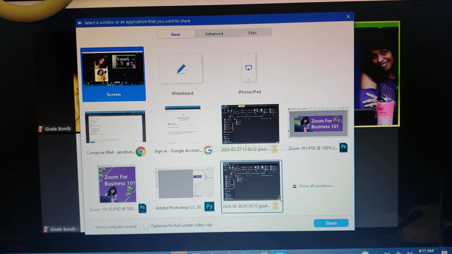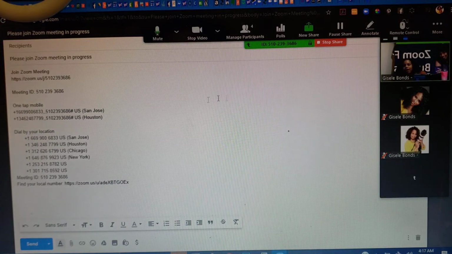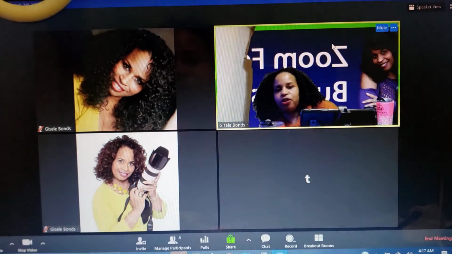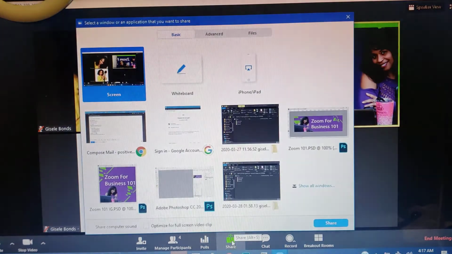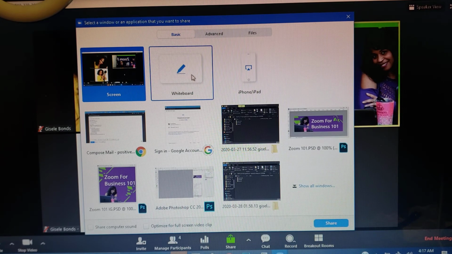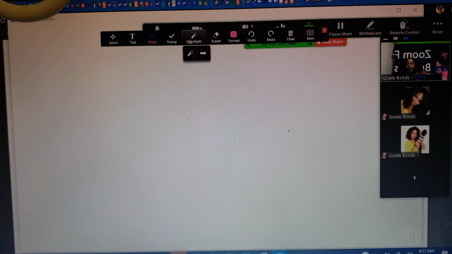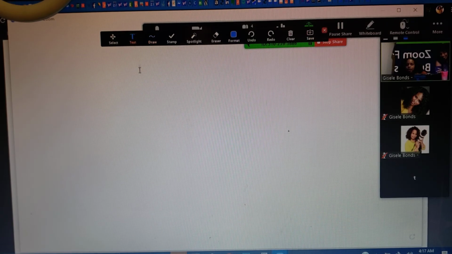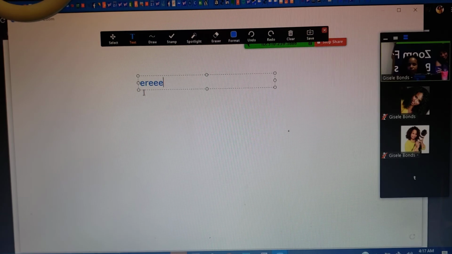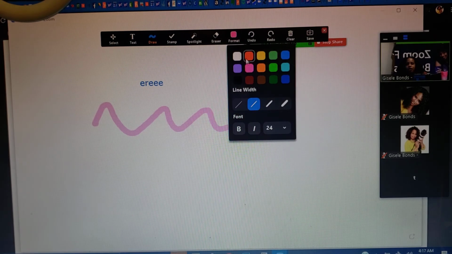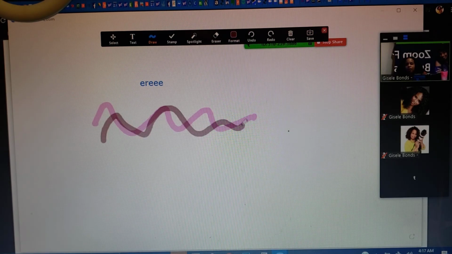So if I do screen and then share, then it's going to show my entire desktop. If I want to do a different share, I stop share, go back in. And let's say this time I want to use Whiteboard. Whiteboard is a cool feature. And it's got all sorts of tools in here. You can type with it. You can release your inner Picasso. And you can change what colors you're painting with. There is a stamp tool in here. So if you want to put little arrows on things, little hearts, lots of options in there.